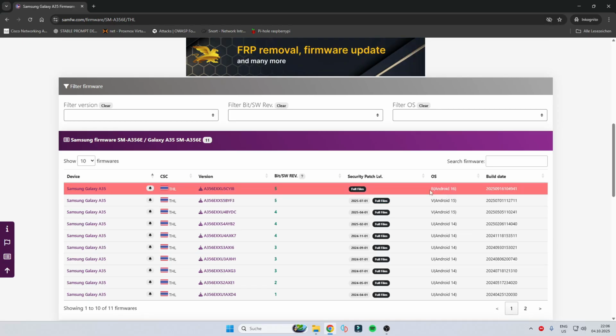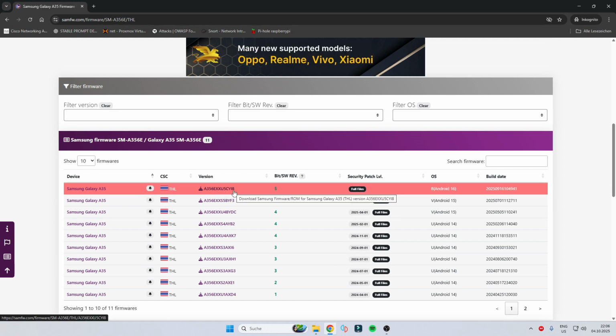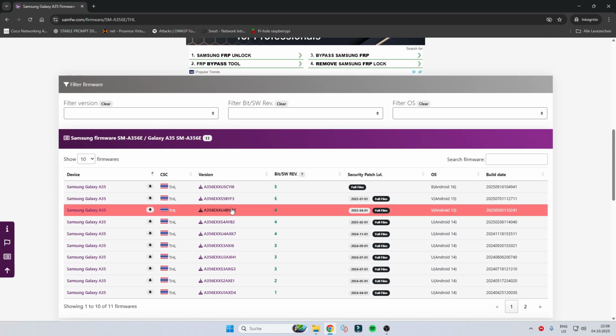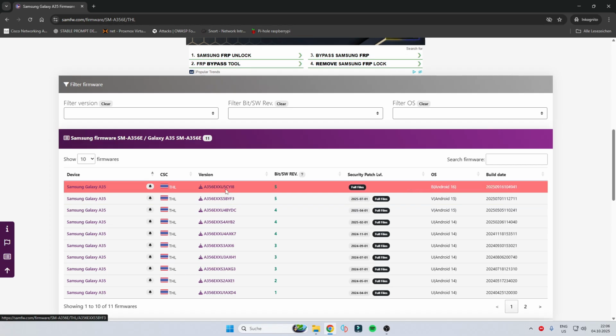Here you have to make sure that they're the same number. Here there's 5, so it's 8IYC5, and here is 3FYB5. So if the 5s match, that means you are good to go. You're going to download both of these.